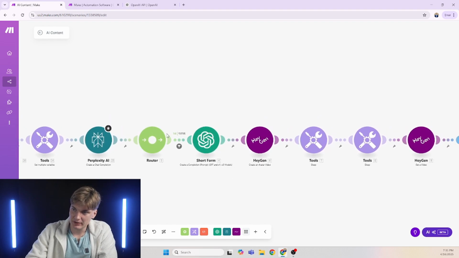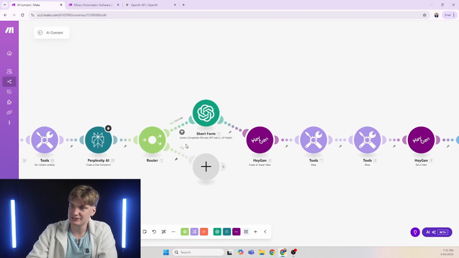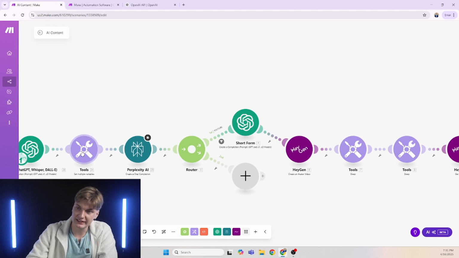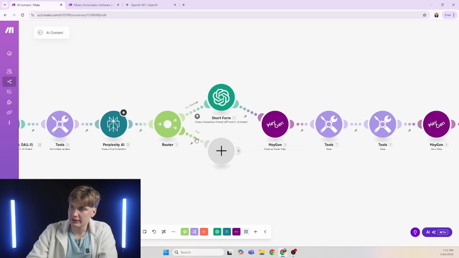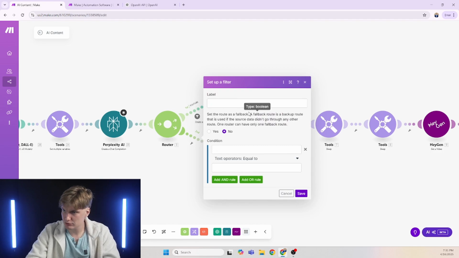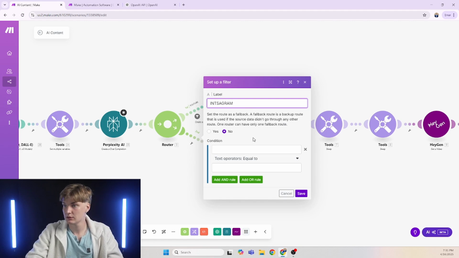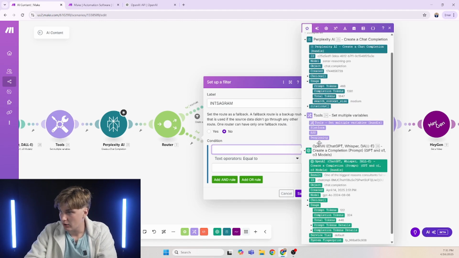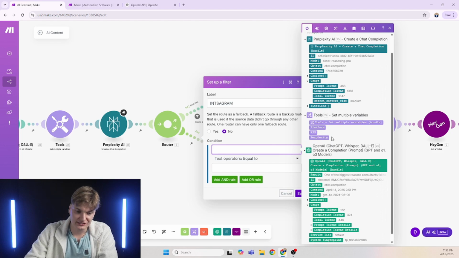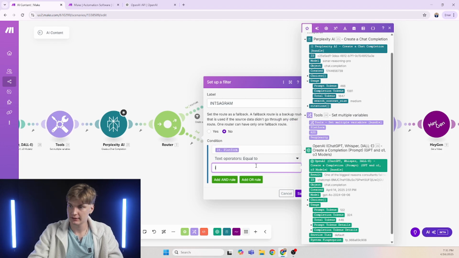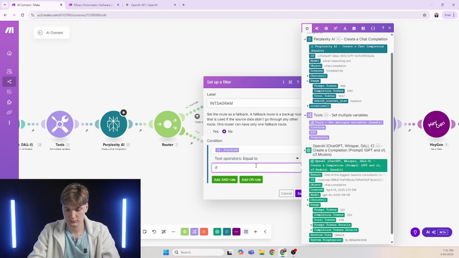So here's the next step. Here you can put a router. Here the idea is that if you decide to use Instagram, you can put over here, hey, I want to do Instagram. So here you put Instagram, and on the set multiple variables, you can put platform equal Instagram, right?